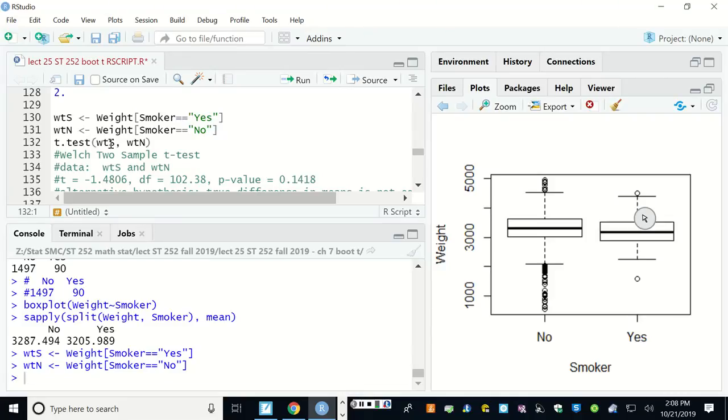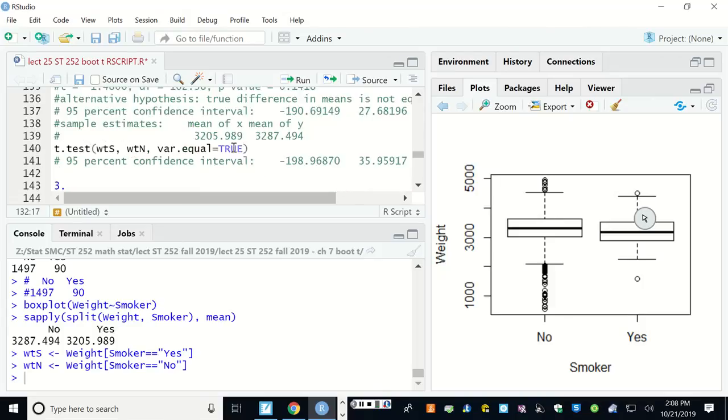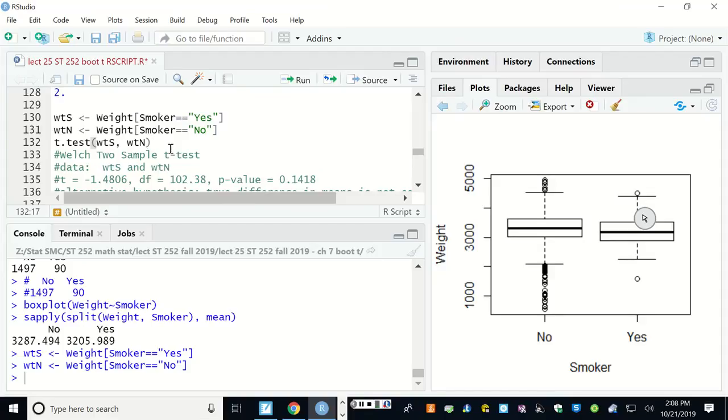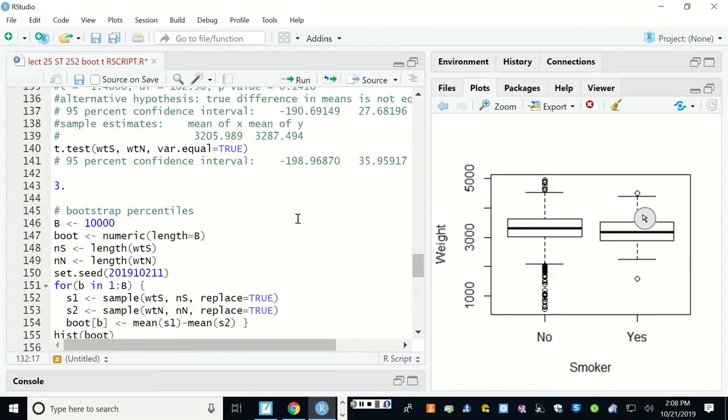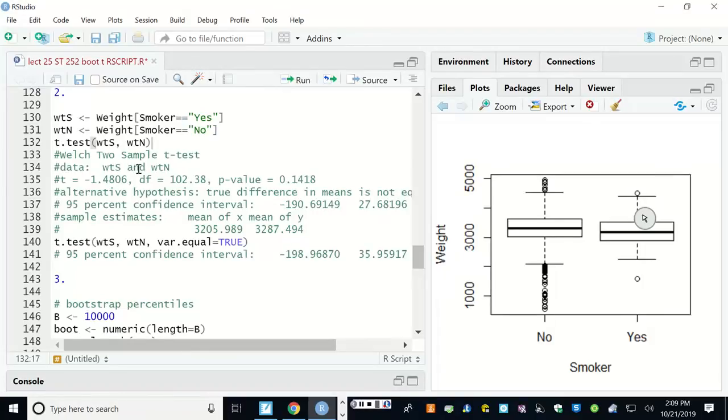Right? The smokers are going to weigh less, on average, than the non-smokers, so we're going to get negative values again. Right? Partly I want to do these as negative values. It would be fine to switch it and do a confidence interval where things are positive, if that's easier to express as a difference. But however you do it, you have to explain it in context, right? Like, which one do you like to talk about more, chocolate or vanilla?